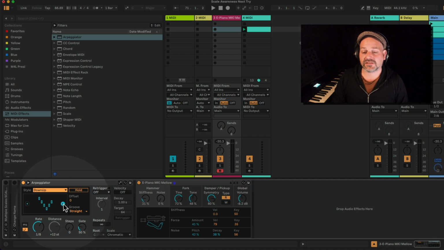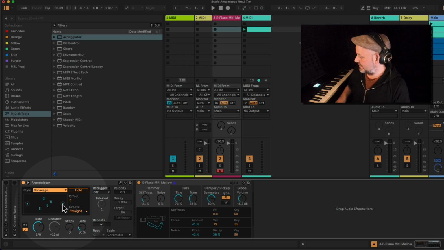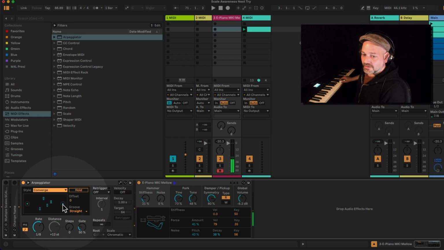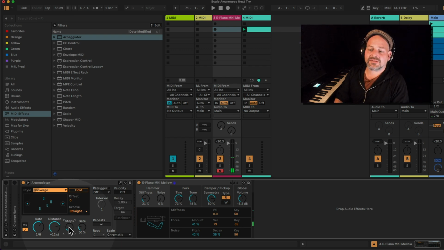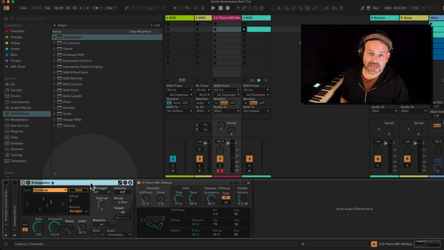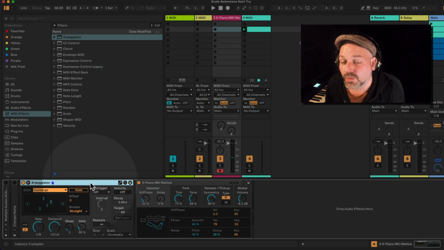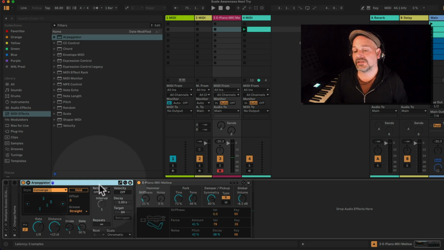So what's really nice is you can see the different presets and the different movements you are applying. So if I play this arpeggiator, I'm just holding a few notes down and you can see what it is doing, what kind of jumping is happening here. Maybe let's add one more step. Okay, so nice. So the arpeggiator in Ableton Live 12 is one of the MIDI effects which can be set to listen to the scale awareness as well.